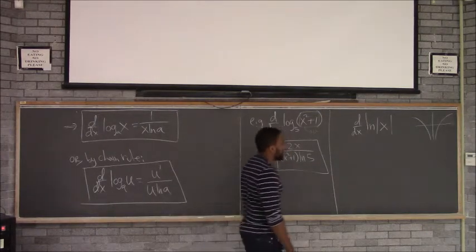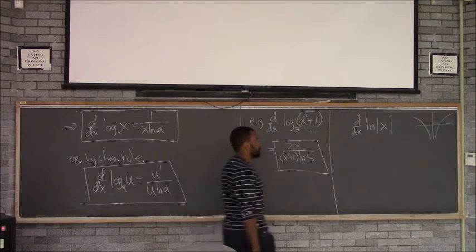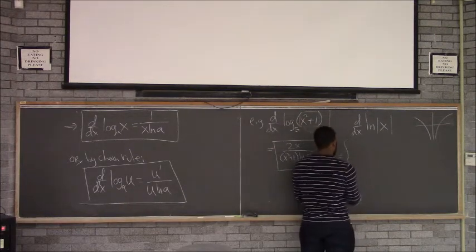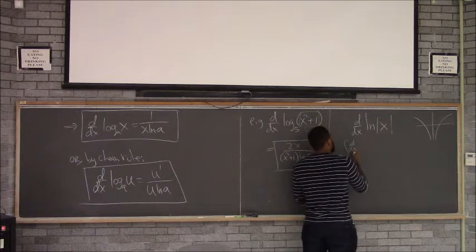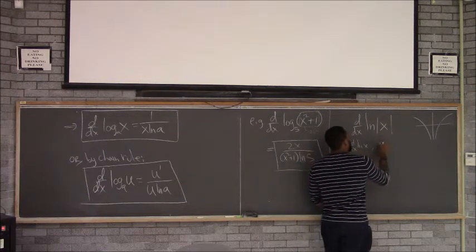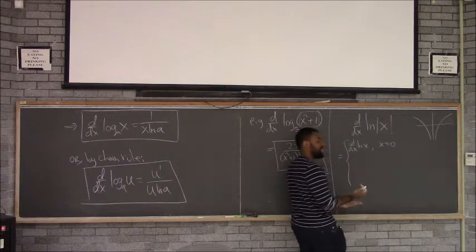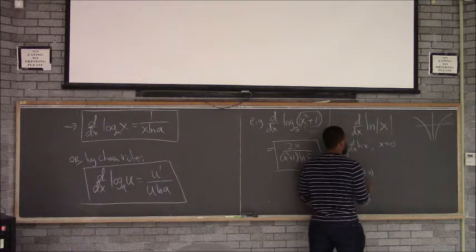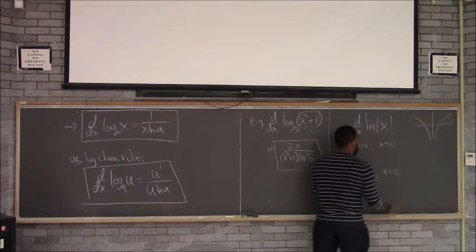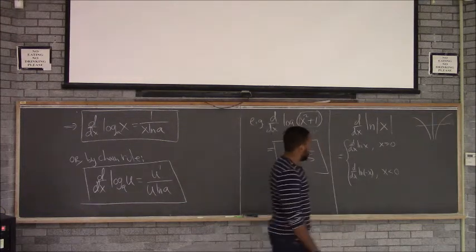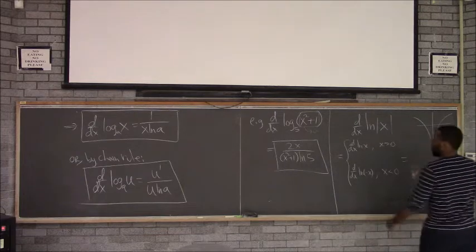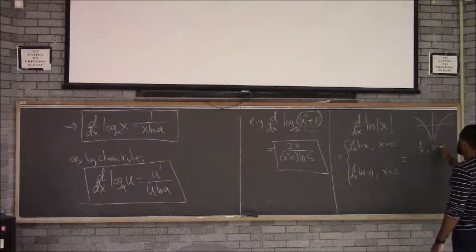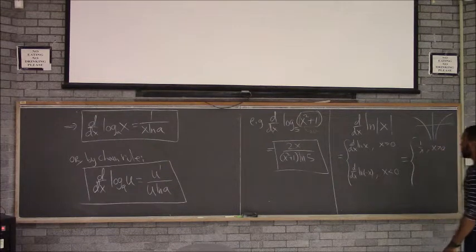Now, how would I differentiate that? Well, we remember the definition of the absolute value, hopefully. This is going to break into two things. It's the derivative of ln x, if our x is positive. It's undefined if x is 0. It's going to be the derivative of ln of minus x, if our x is negative. Now, we already know what the derivative of this guy is. That's 1 over x. That's what it's going to be if x is greater than 0.